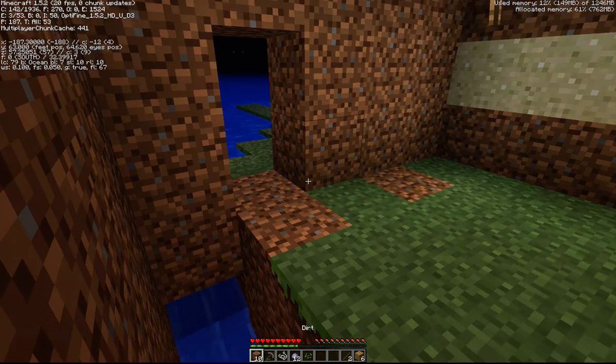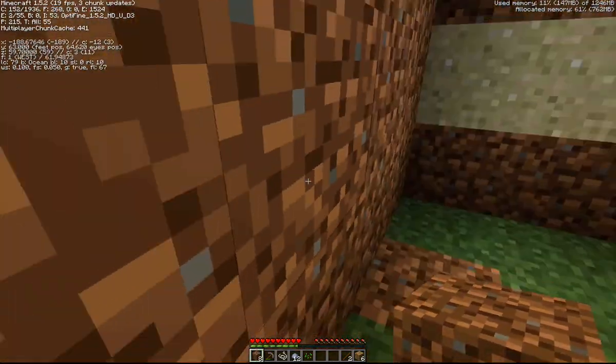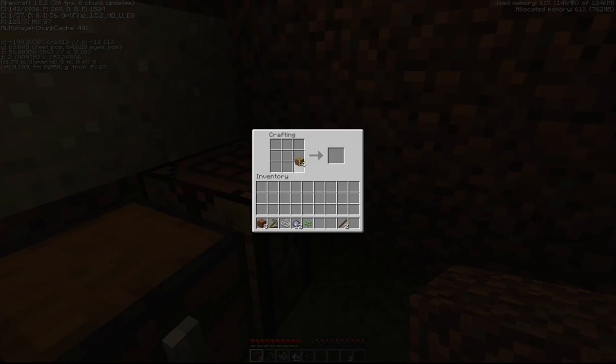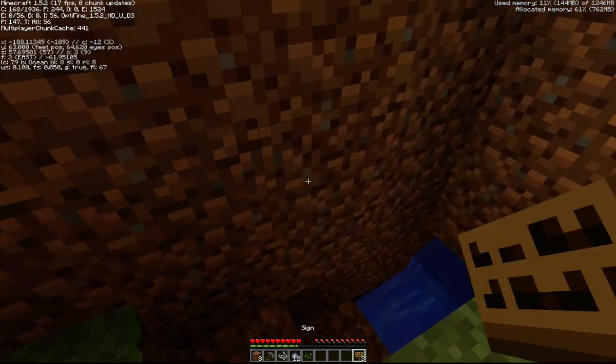Oh, crap. Aha! What now, fool? Ain't no spider gonna get this boy. I can hear it. It scares me. Alright, let's make the sign. This is a complete waste of wood, by the way. Three signs, yay! Let's hit up them signs.